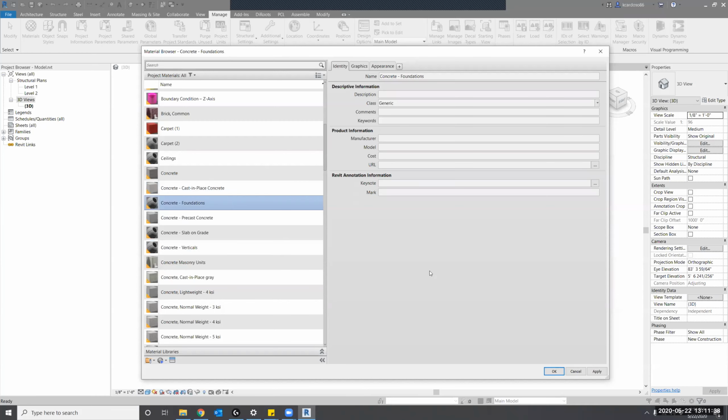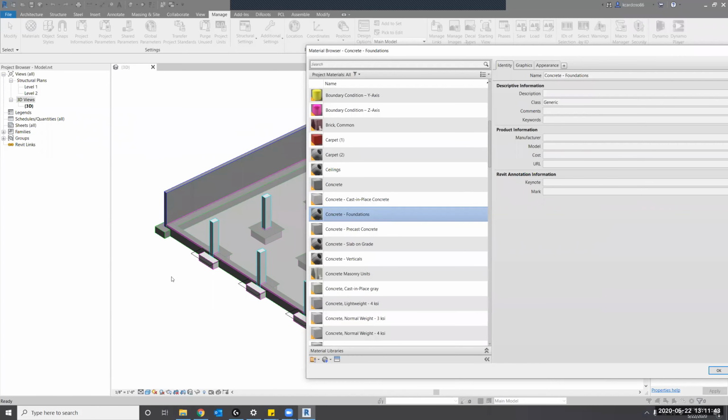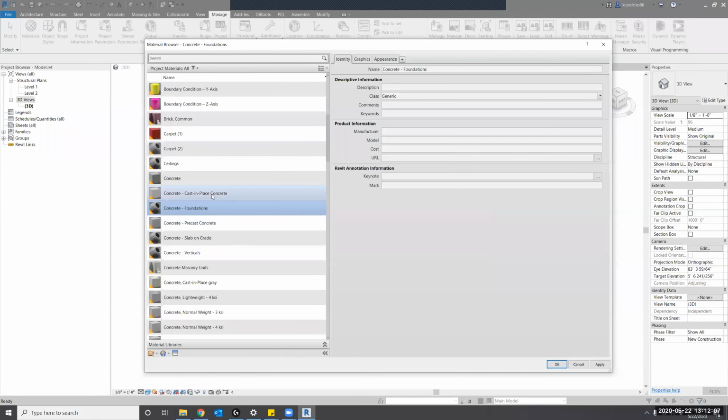So when we think about foundations and compare that to what we have modeled, foundations really go first, right? They get poured first. If you're trying to create a material takeoff or a schedule, you need to be able to isolate just those elements related to the foundations. And you can't do that well if you just have one material for all concrete, okay? So we'll use these three for now: slab on grade, verticals, and foundations.